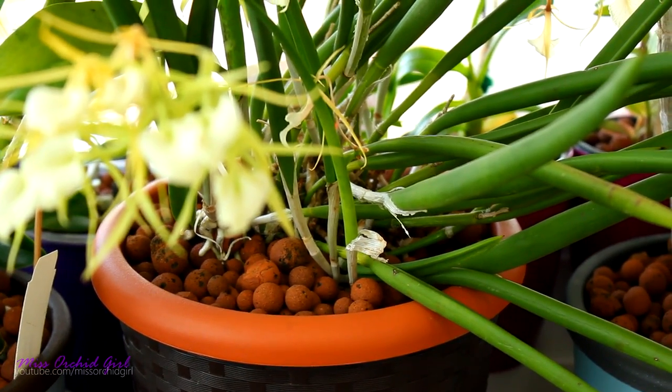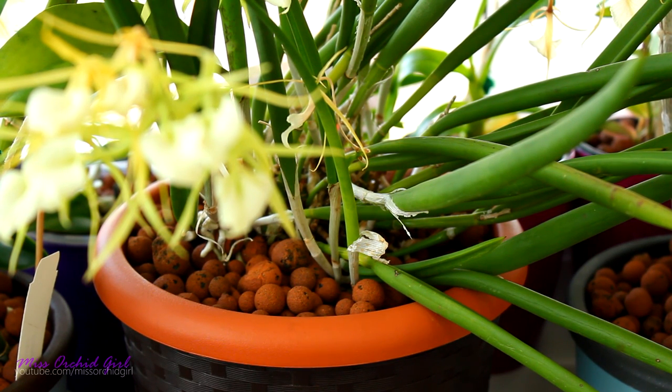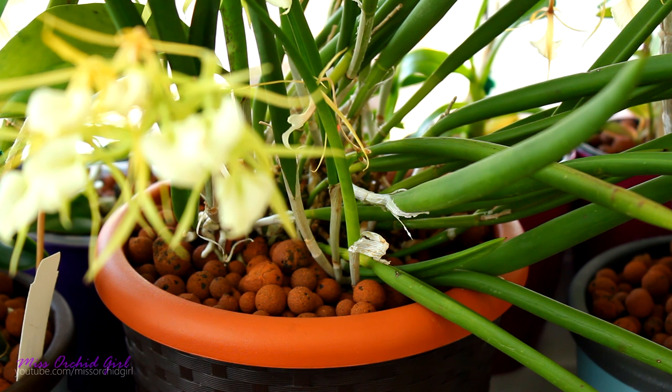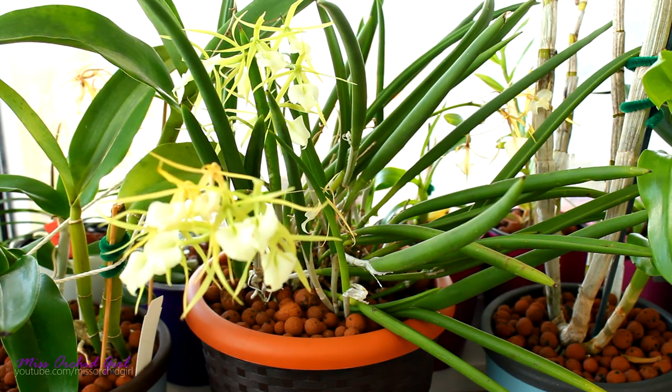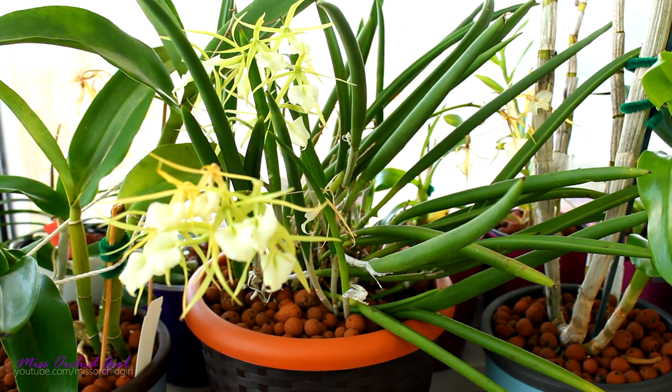Being that the fertilizer will always be available, I would go with a smaller quantity at least until I figure out if the orchid is a heavy feeder. I use the MSU fertilizer, but I don't go with the full recommendation for everybody. There are heavier feeders and lighter feeders. I won't use the full amount on a Masdevallia or something with sensitive roots, but I might use the full amount on Angraecums, Vandas, and possibly Cattleyas. Whatever fertilizer you have, start with lower quantities — half the amount, a quarter — try to spread it throughout the month.